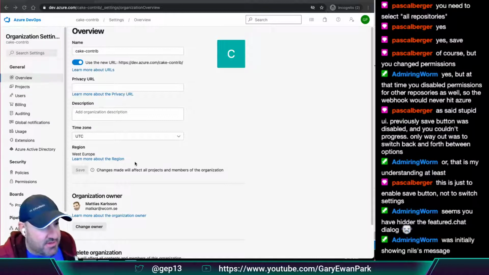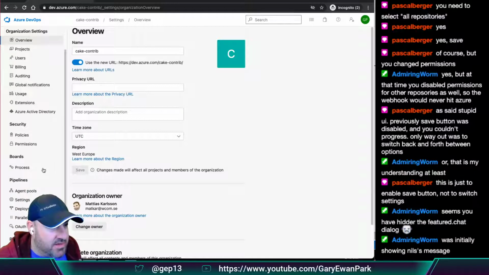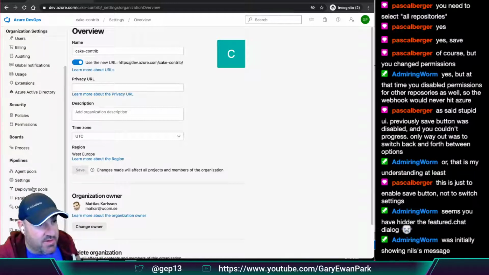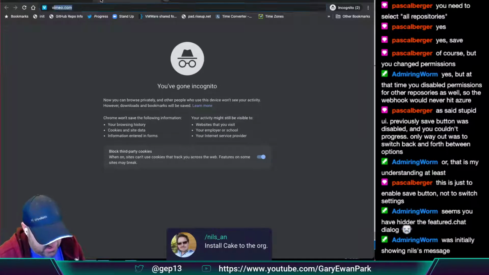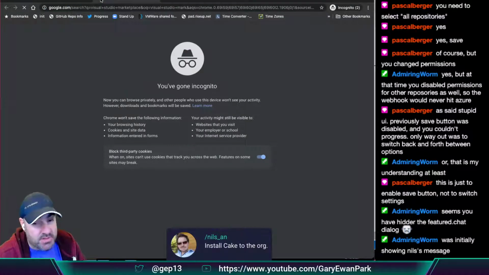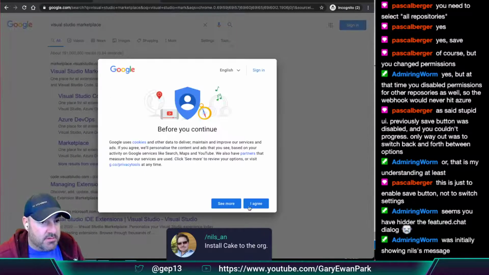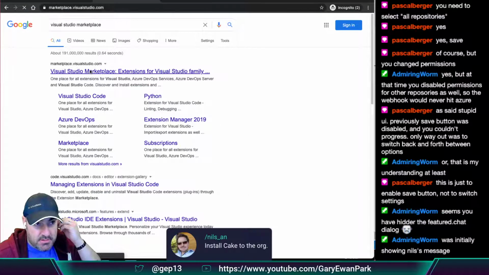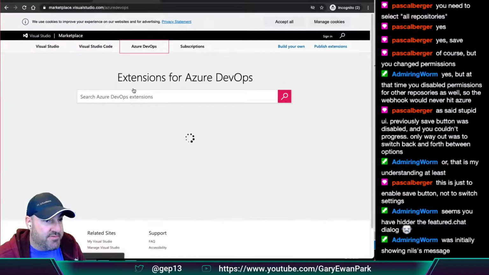So in here, I'm assuming that there is going to be a place where I can add the extension. So the extension is on the Visual Studio Marketplace. And then, sure, in here, this is Azure DevOps.